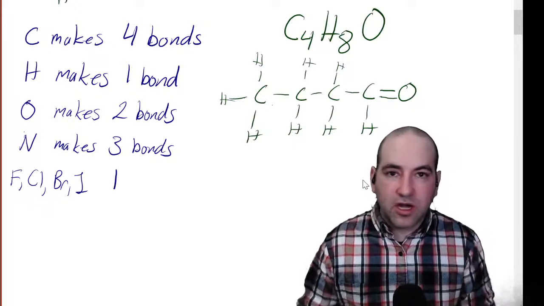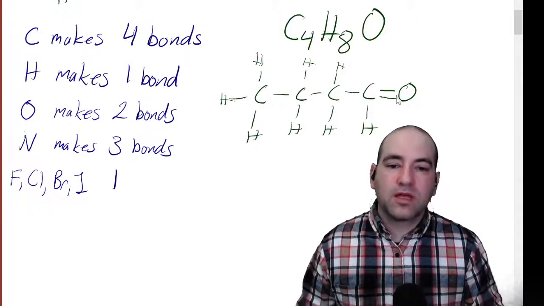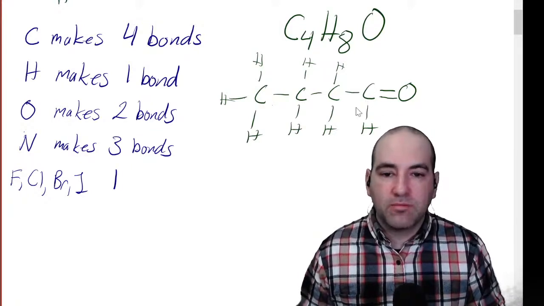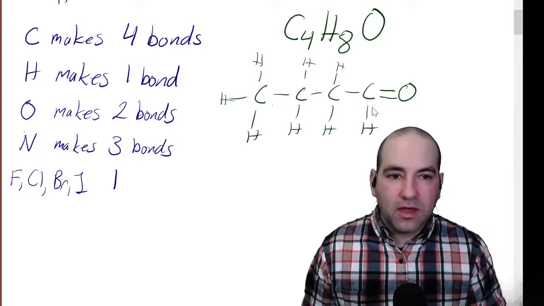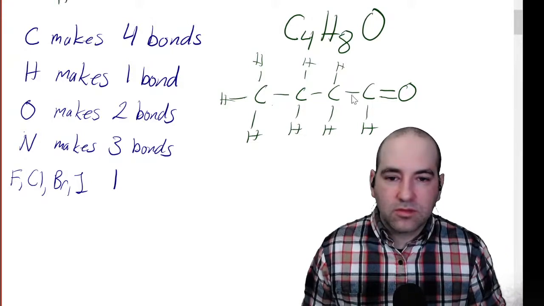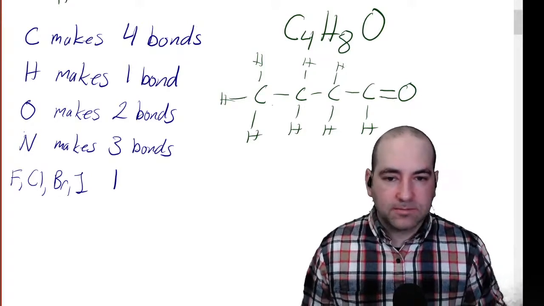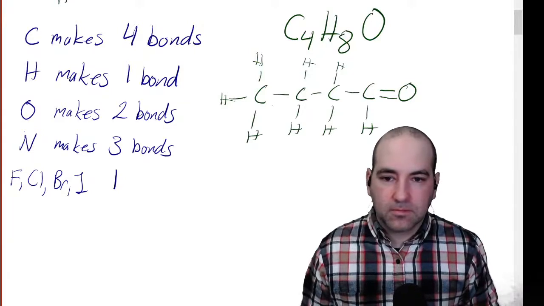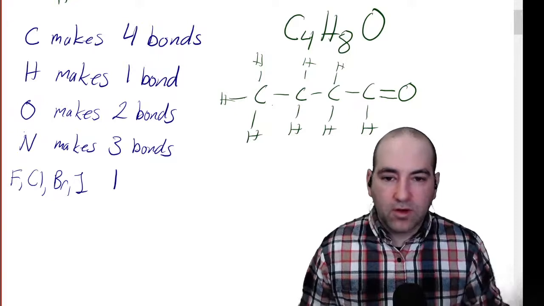They're electrons that are shared between the atoms. So when we put an extra bond, all we're doing is we're saying that these two atoms are going to share another pair of electrons. And by doing that, we can see that that solves our problem. Now carbon has 1, 2, 3, 4 bonds, so that's good. And oxygen has 1, 2 bonds. All right, so this becomes a reasonable structure for C4H8O.